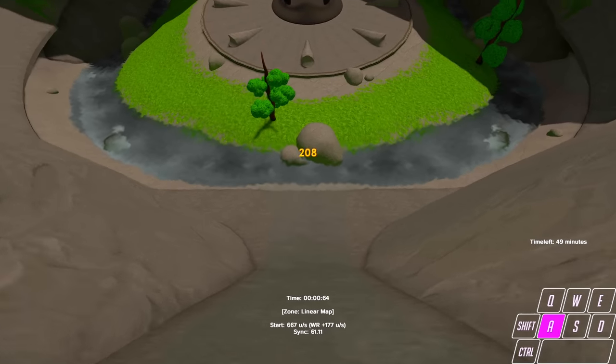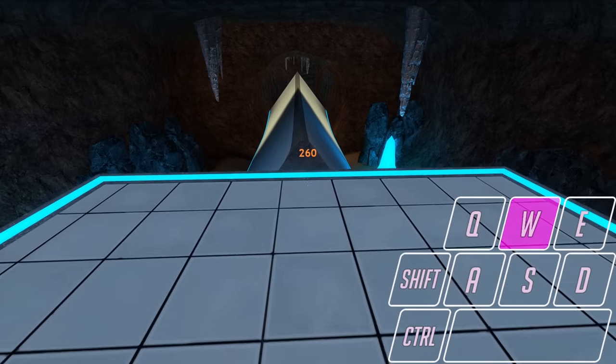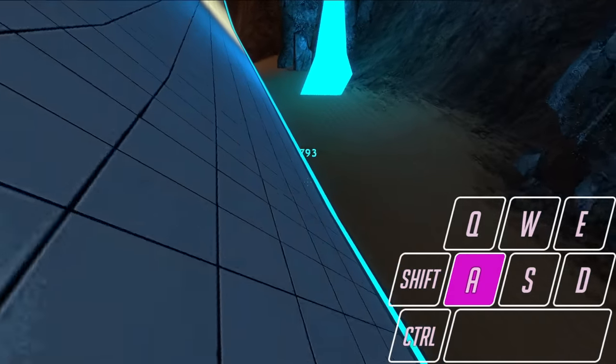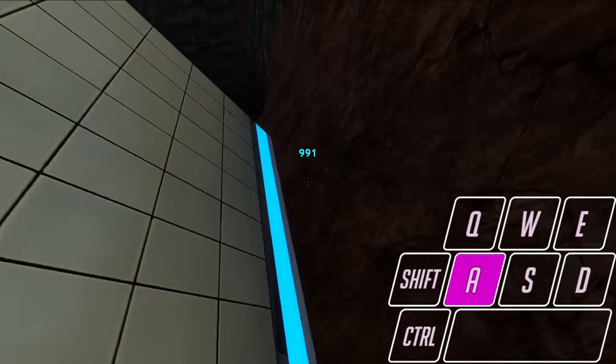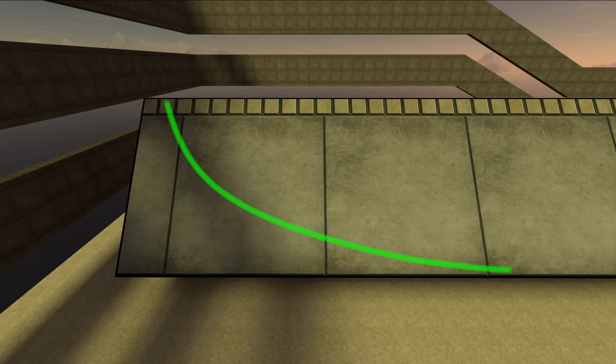But back in Surf, we have to round out the basics. There's a main thing going on with each ramp. The closer to the spine that you board, and the more parallel and flush with the ramp you are, the more speed you will keep. So here's what's happening. As you fall, you gradually convert your falling speed to horizontal speed. And as a result, your path is a curve.